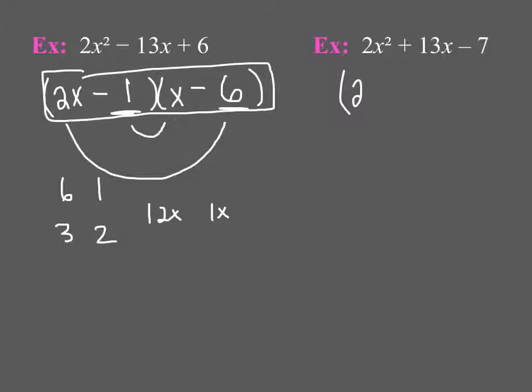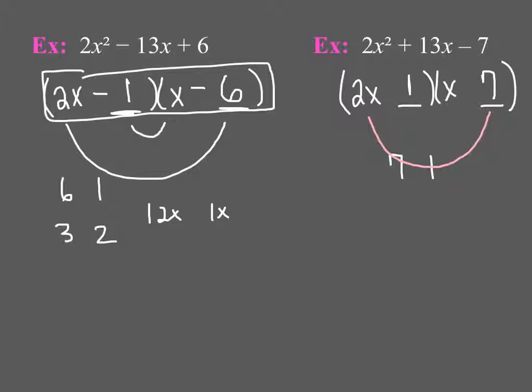On this one, again, open with 2x and x. These two numbers here need to multiply to get negative 7. I'll worry about the sign later. I just want to think about the digits, which have to be 7 and 1. Whatever digit I put here is going to get multiplied by 2. So I can see that if that were a 7, that'll get me to 14, which isn't bad. It seems like it might get us somewhere.